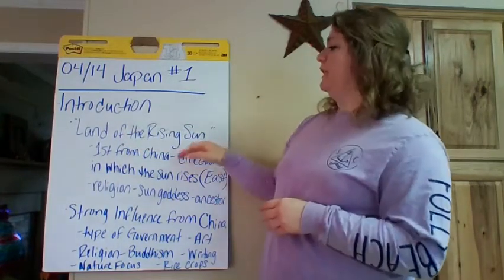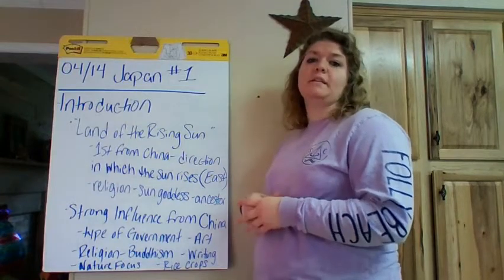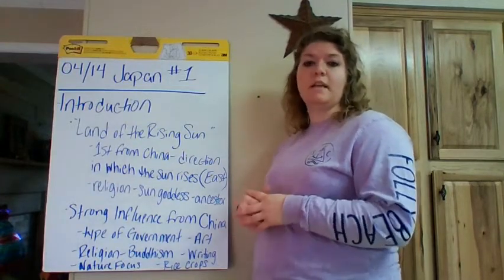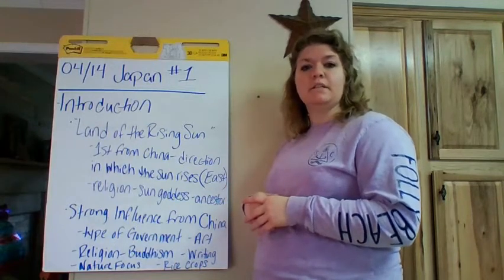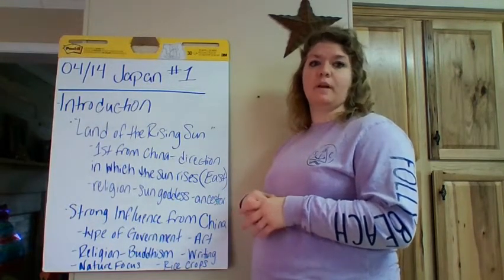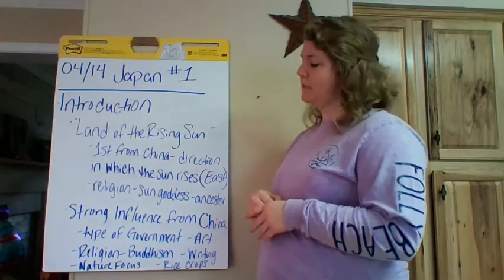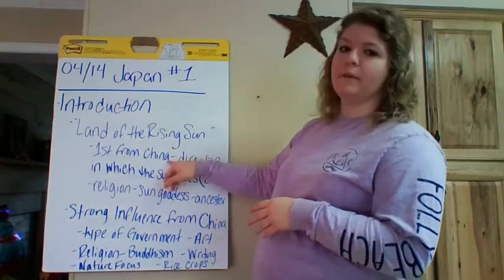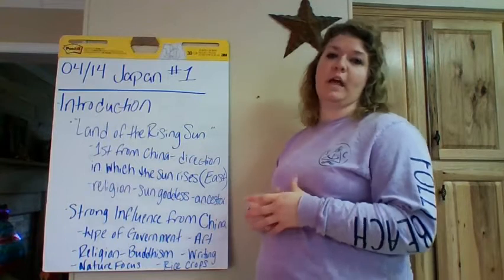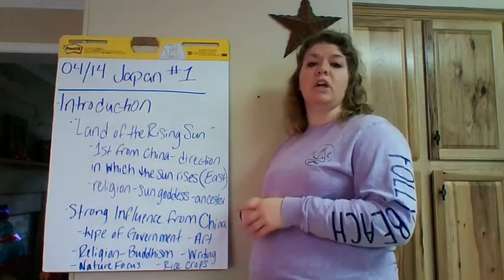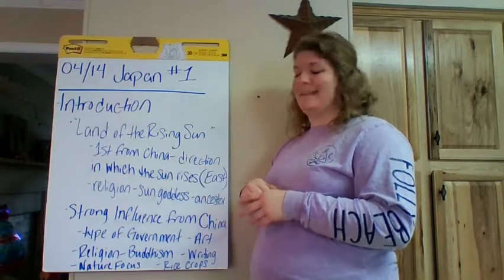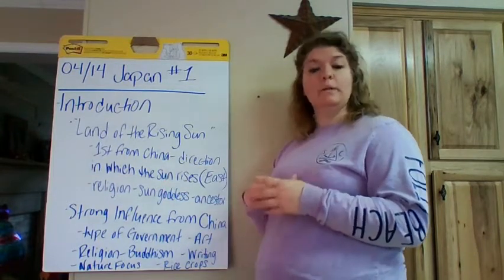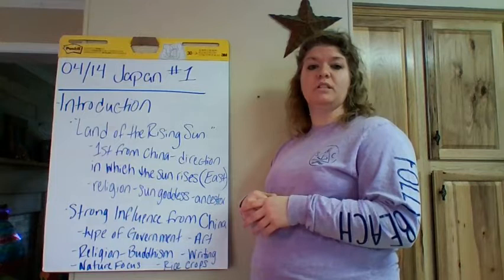Now, the land of the rising sun, that's what Japan is known as. That's what Japan refers to themselves. And when Japan first gets discovered by these other civilizations that we've been talking about, that's what they referred to Japan. One of the biggest reasons why is because the first reference that we have to Japan comes from China. Now, we've talked about China a lot in class. And so when China refers to Japan as the land of the rising sun, they're literally referring to the direction in which the sun rises.